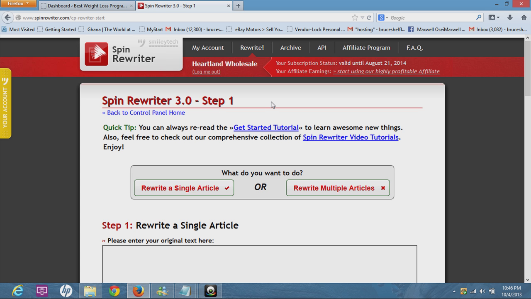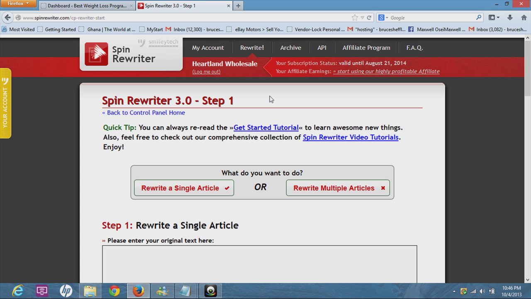Now, there are rewriting services on the internet for free, and if you can't afford this, you can use those, but there's always a cost, and the cost is the time, because once you spin an article on a free service, you really need to go in and read it line for line and make sure that it makes sense, because sometimes they'll just throw synonyms in and it won't make any sense at all to whoever's reading it.